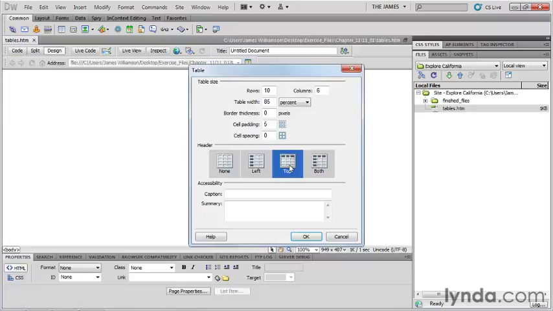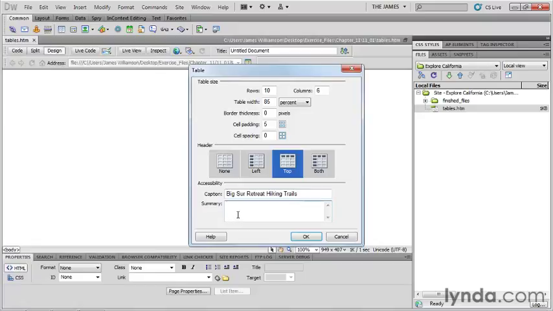Now, here's one of my favorite features. You'll notice that we have 2 additional dialog boxes, one for caption and one for summary. Let's go ahead and do our caption. So click inside the caption dialog box and type in Big Sur Retreat Hiking Trails. So Big Sur Retreat Hiking Trails. The table caption is a tag that is added inside the table, and it assists with accessibility by identifying the contents of the table itself.